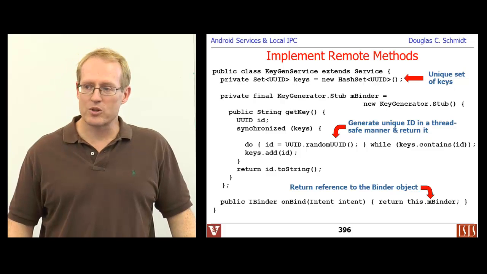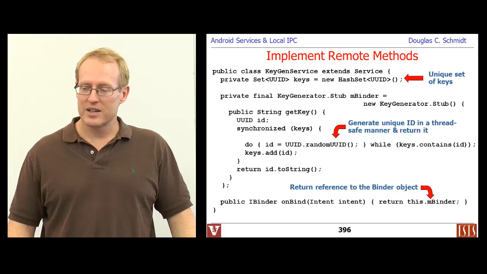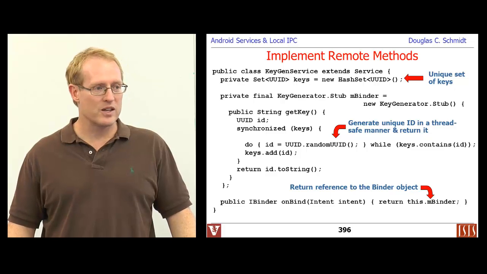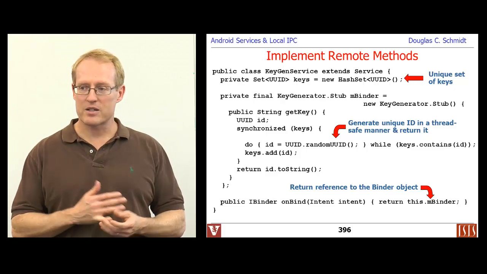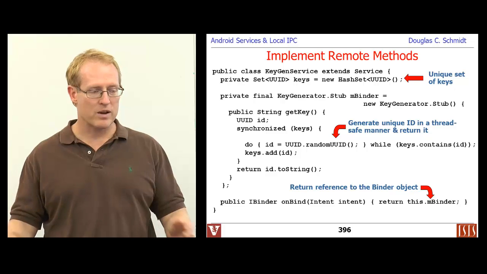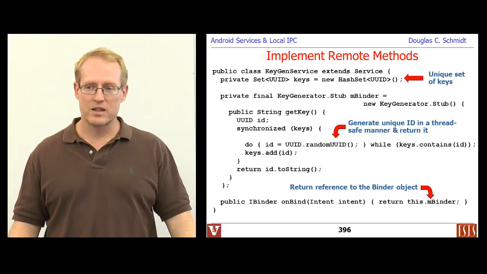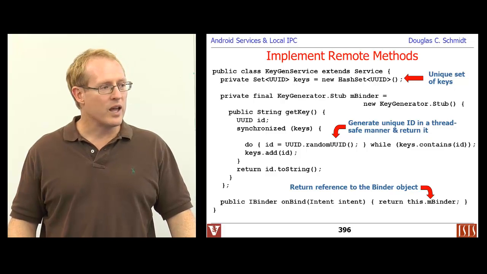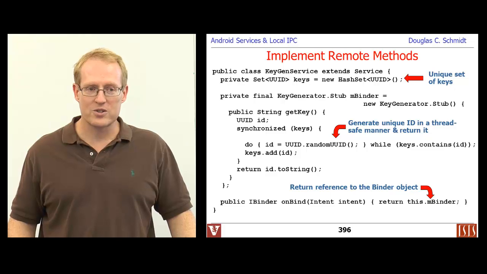So that's basically what we're doing here. A lot of important things to keep in mind. You have to make sure you do this with synchronized. You've got to make sure that you're not going to have deadlock or race conditions and so on. There are stylized ways of handling that because you're running in a separate thread of control for each of these threads. And then we end up returning a binder like we always do. That's nothing new there. OK, so any questions about this particular implementation? What is it doing? Why is it doing it the way it's doing? And so on.